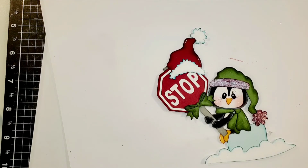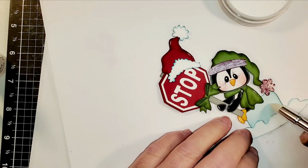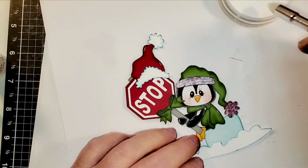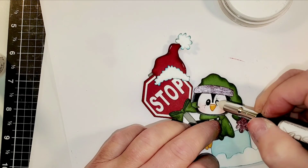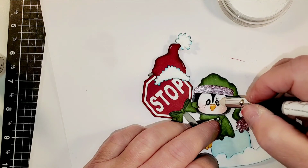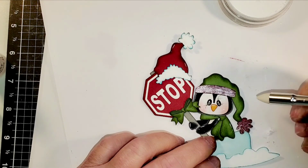Maybe. Okay. I didn't think I was going to do that, but it's very boring without it. Before I do that though, I want to put on a little bit of white chalk. This poor eye looks so funny with just one eyebrow on top there. Poor little guy.